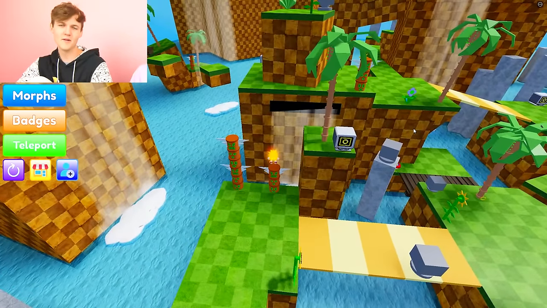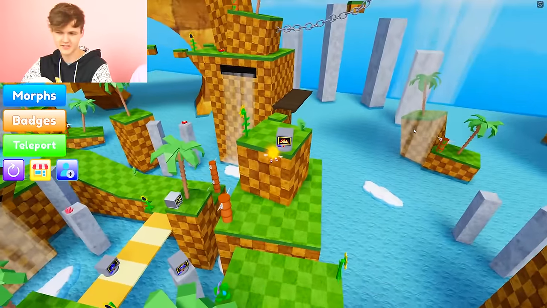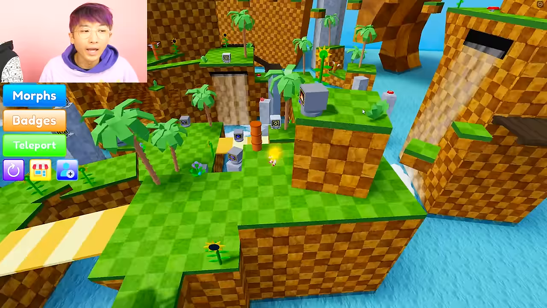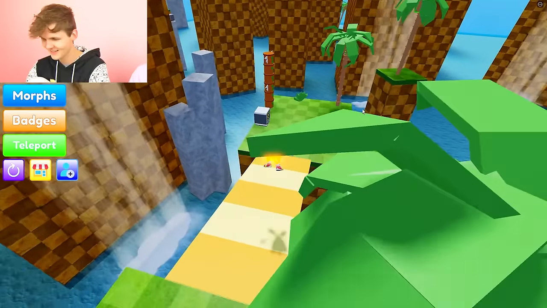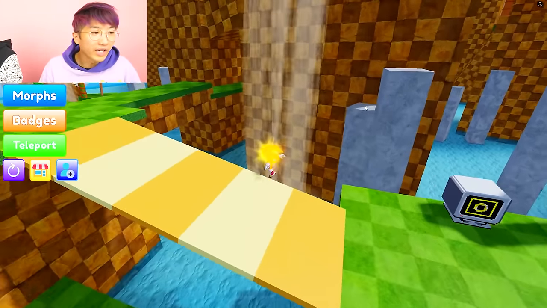Now, apparently, the Golden Sonic, you have to join a group to get. So I don't think we can actually get that one. Okay, what's next? We don't want to leave the game, guys. All right, Evil Sonic. Devil Sonic. I think I see Devil Sonic.